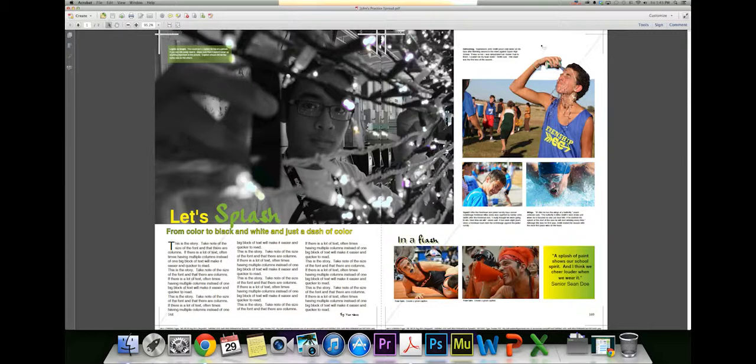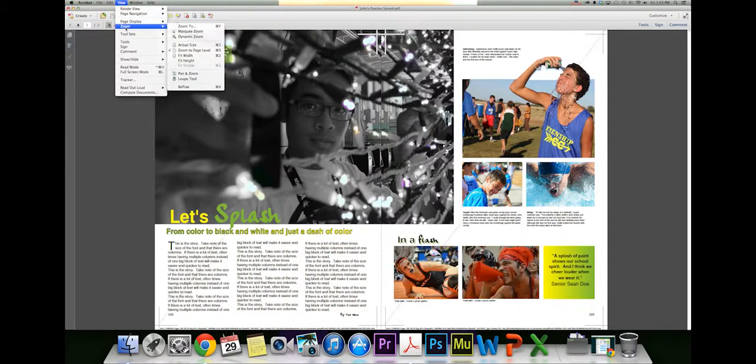And just in case you're not looking at the PDF exactly like this in a two-page view, depending on which version of Acrobat or Adobe Reader you have, somewhere either in View or Display, you will see something that says two-page view, and you just want to make sure that you're on two-page view. That way you can see both at the same time.